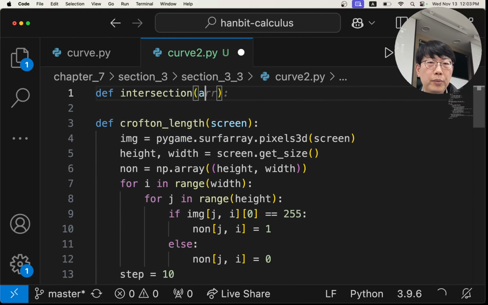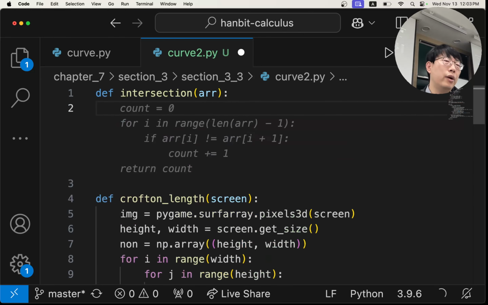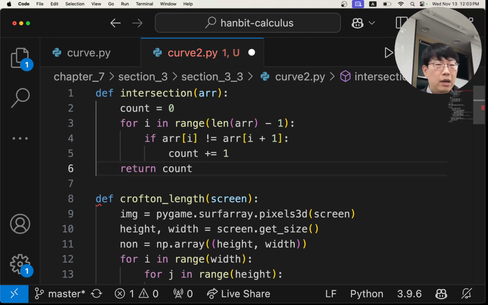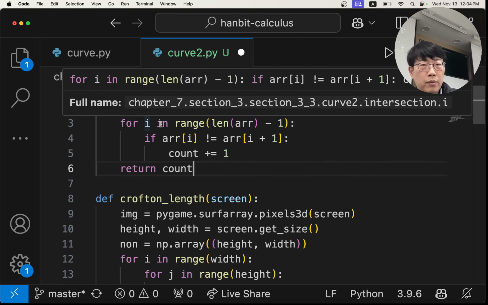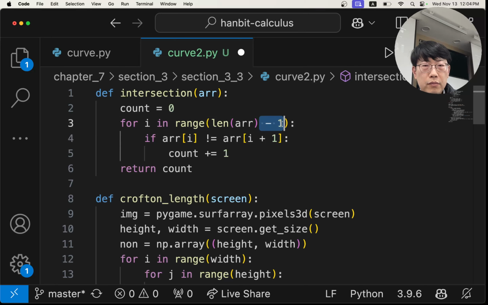It only takes the array of zeros and 1s. So I just want to see how many times the zeros turn into 1. So just run through the entire values of the array. Oh, take minus. Yes, because I only want to see the two consecutive numbers.